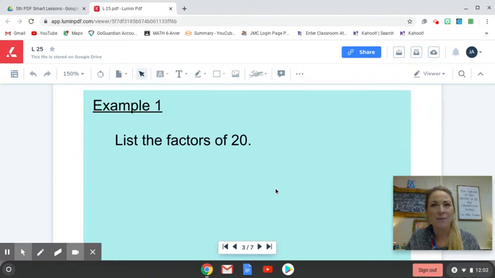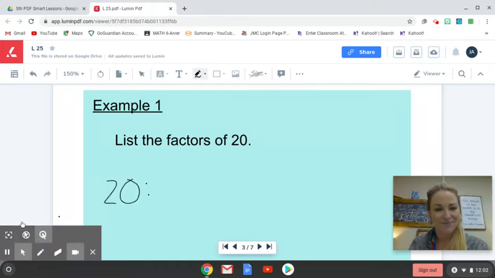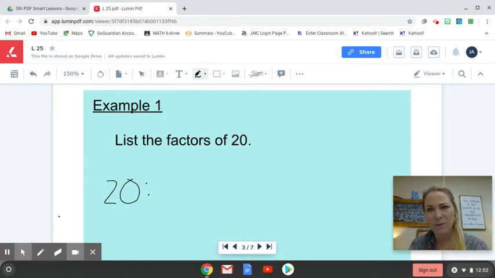Let's try this example. Being that we just walked through one together, I'd like you to pause this video and see if you can list out the factors of 20. All right, so I wanted to actually do this work on the video, not all of it just while the video was paused. I want to walk through what it looks like if you've never seen me do this before in the classroom, really what it looks like when I am finding the factors of a number.